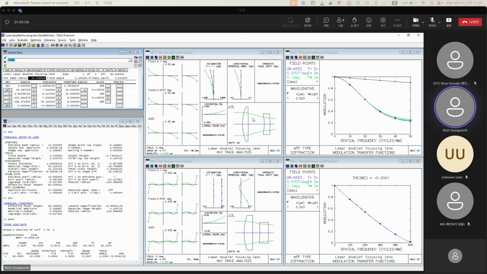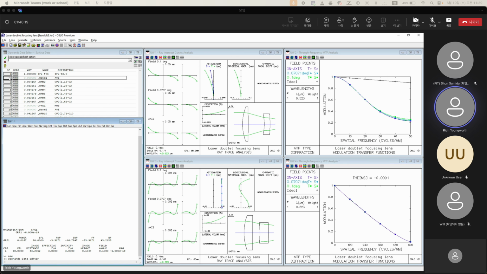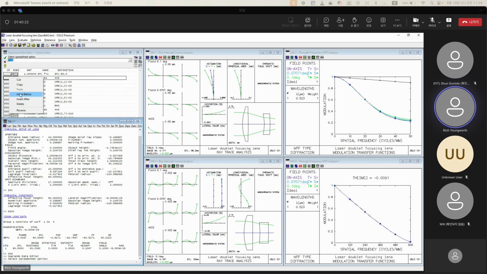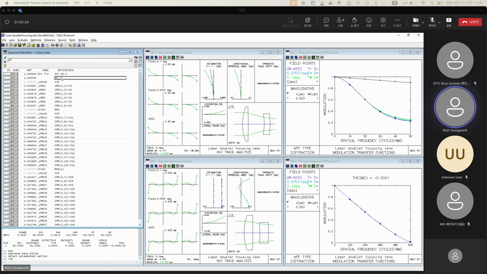But even if you're doing a lens like this, let's say I want to know what the focal length is of this first lens. So that's 1 to 2. I could do one thing here where I open my operands sheet, insert before, and I could do EFL 1, 2. And I know that because I just happen to remember that for that system, it can give a range of surfaces. When you just do EFL, it does the effective focal length for all of the surfaces. That could just be EFL1.